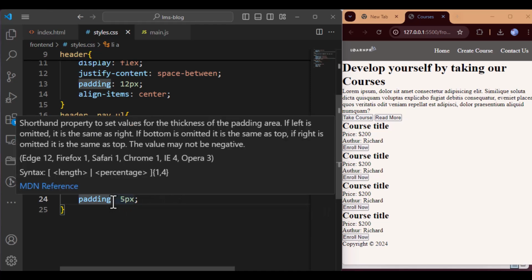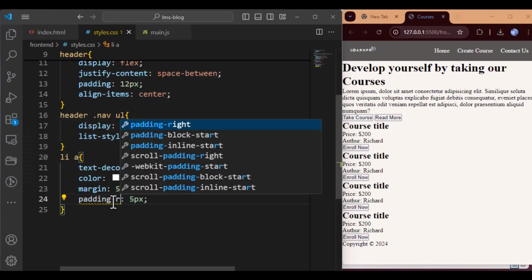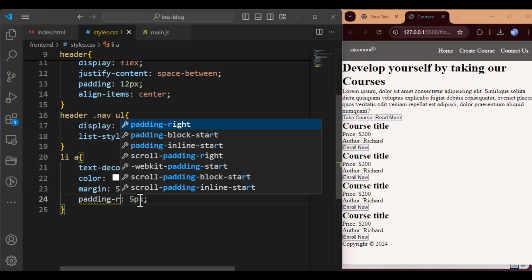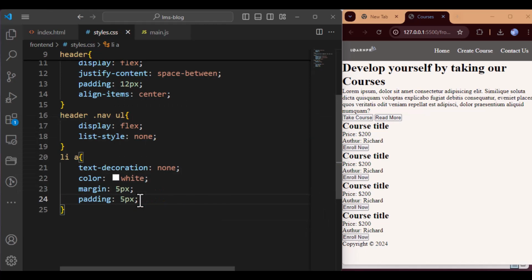Instead of giving it padding all around, let's make it padding from the right side, padding right, so that it won't affect the top. Or rather, we can just say padding and then we use 0 and 5. Yeah, it's still the same thing.